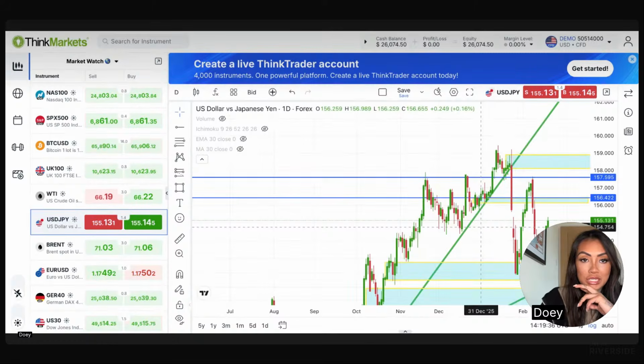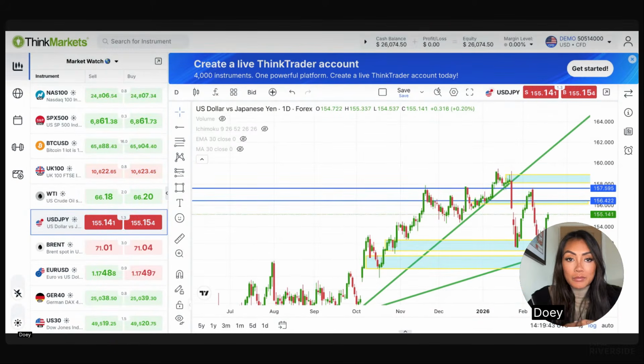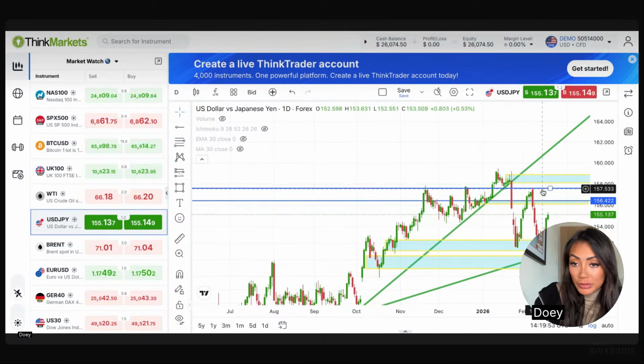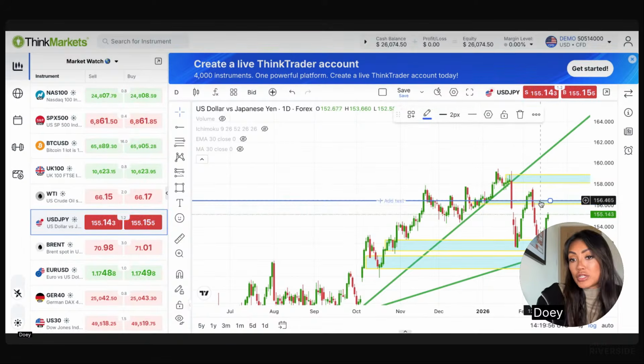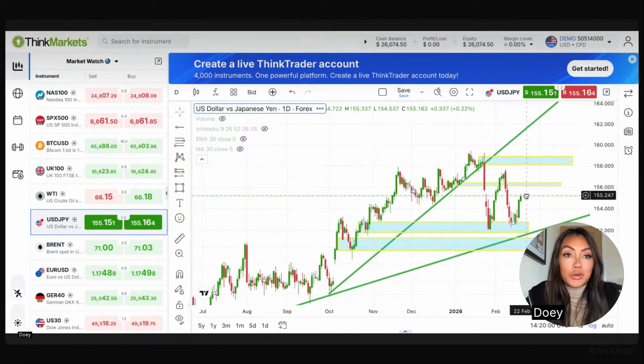I had a really interesting conversation today about the Japanese yen. As I was saying, swing trading is something that I do want to get more into. I personally think that fundamentals are a really good thing to understand. My mentor is a fundamental trader who had his own hedge fund. I'm really lucky because he's a family friend, so he's able to help me a lot. He was saying that for a very long time USD/JPY has been slowly moving up, but on the fundamental side, the yen is so undervalued that at some point it is going to go up.